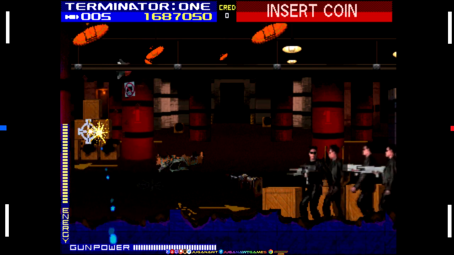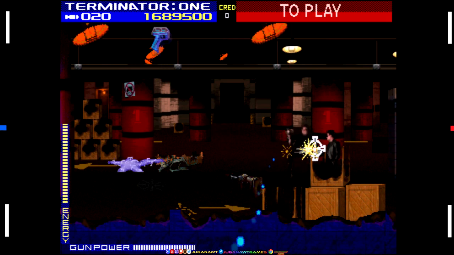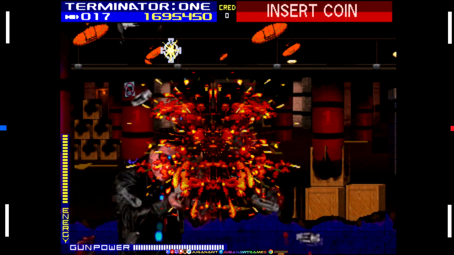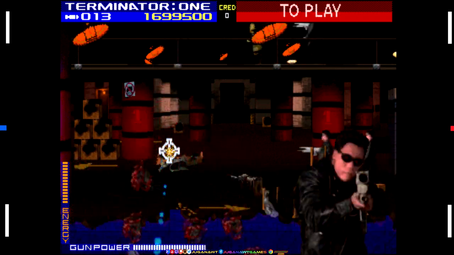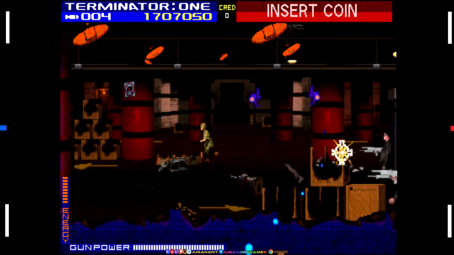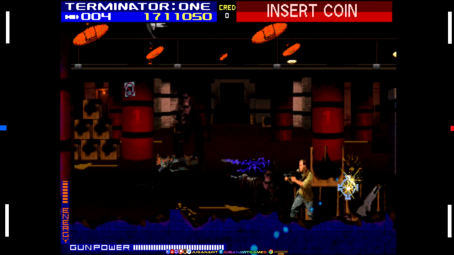Shoot the background a lot on this level to get extra bombs and such. Oh, here come the orbs. The orbs are a problem.